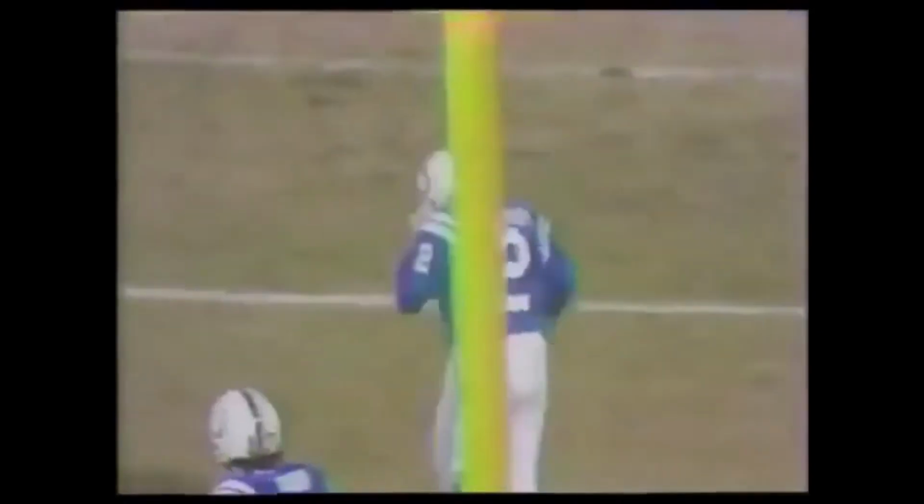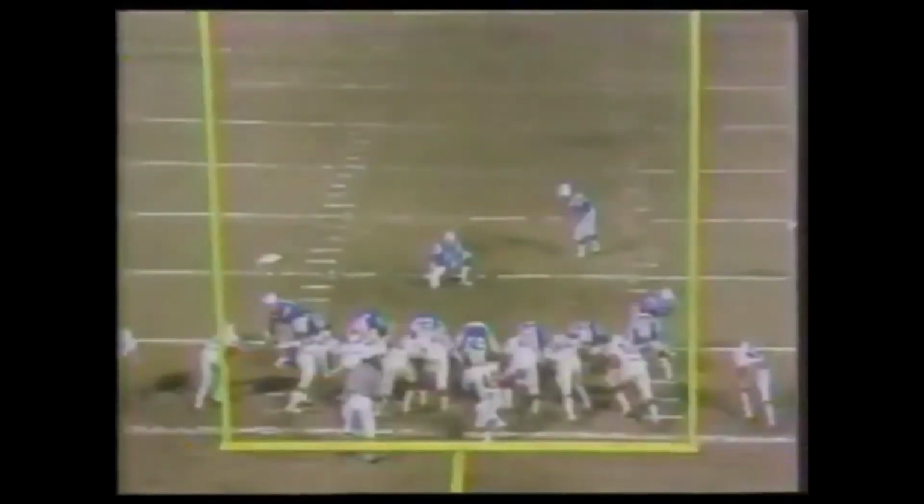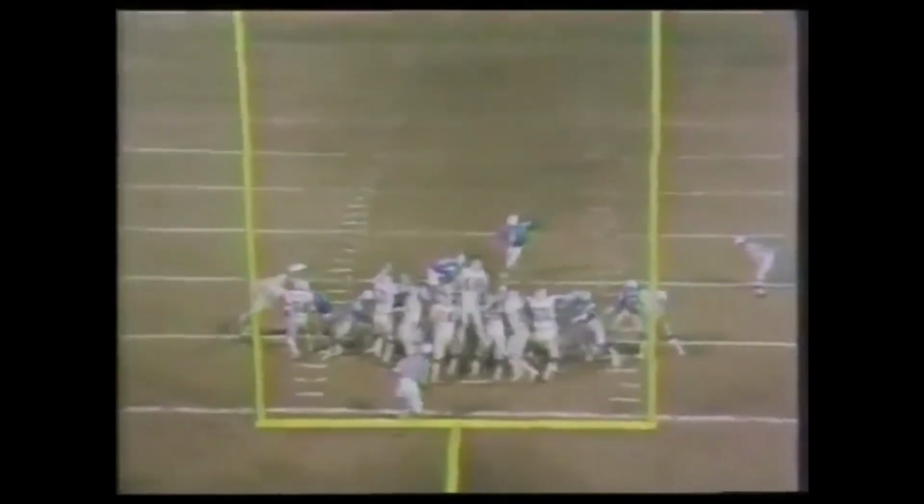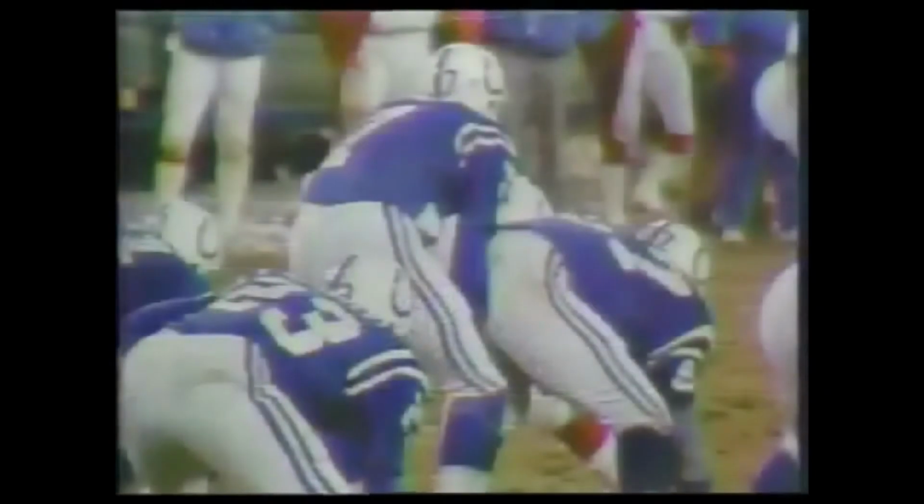The very man that left his position on the safety blitz comes back and blocks the extra point try, and that's just taking the wind right out of Baltimore's balloon. Watch Dickie Kahn coming from the outside. 22. See him on the left of your screen. Ball is kicked. I don't believe it was Dickie Kahn. Looked like they kicked it low. It may have been Tim Fox, number 48, who got in there.